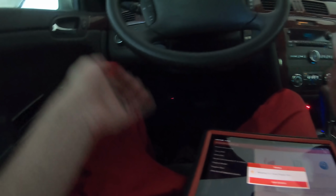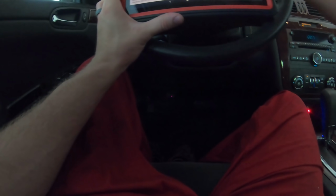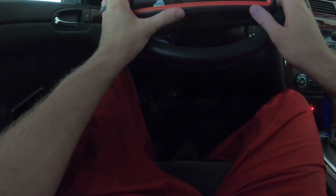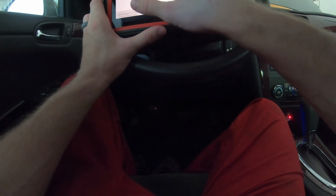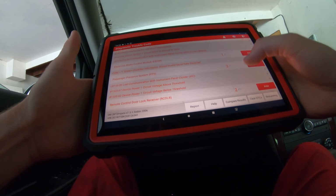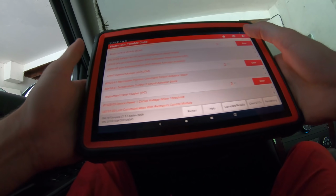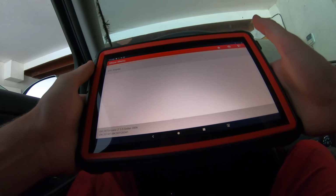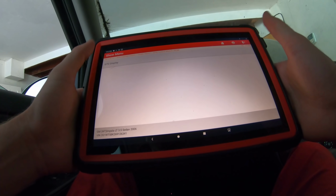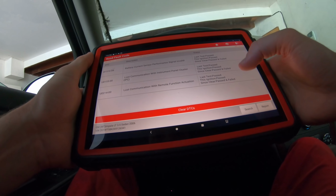Okay, let's raise the steering wheel up. Why is it so low? Go on up, buddy. There you go. Reading data. Let's do a system scan. Let's do a health report. Single zone HVAC. I'm guessing yes. No controls back there. It's probably just that. SIR, EBCM, yeah. Passenger present systems. Any one of these could be causing a parasitic draw. So I'm just going to look through all the data on these and see if anything is attention grabbing. If not, then we'll pull the terminal off that battery and test for a parasitic draw.